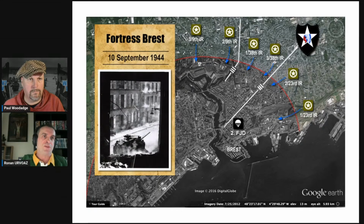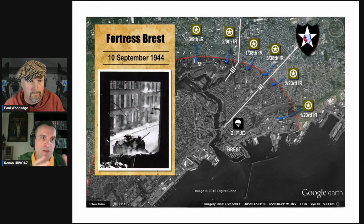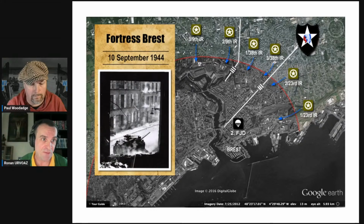And these pictures have been taken by a very brave war correspondent. I forgot his name, but I got in touch with his daughter. And unfortunately, he died in Germany later on. But he stated the blast of the gun was unbelievable. All the glass was broken, all the wooden shutters were just spraying in the air, and even all the tiles were raining down. So he had to leave the position because he thought the whole building would cave in. These were very, very powerful weapons, and must have been a very fearful weapon for the Germans to deal with.